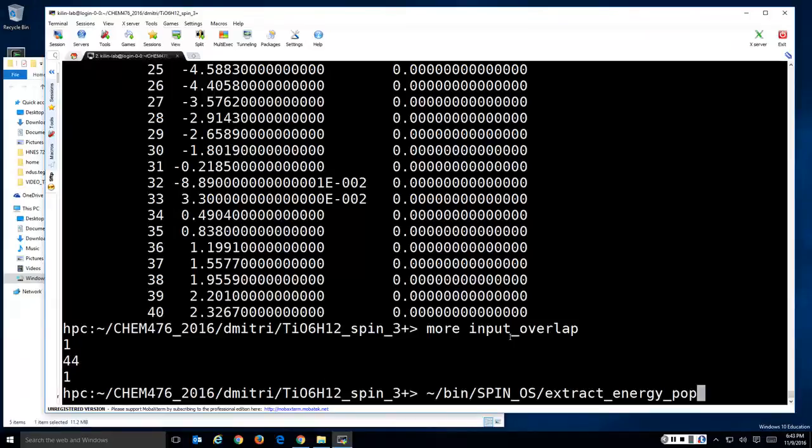Question, so for input overlap, you make the file? Yes, you just make the file itself, and then to make states up, you copy the energy out. States down, same thing? How do you do states down? I have no idea. 49. Wait, you didn't run, 49 is run what go up and down, right? Yeah, also extract energy. Oh yeah, I did.